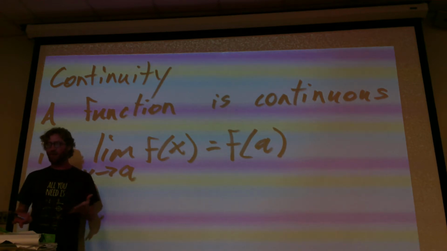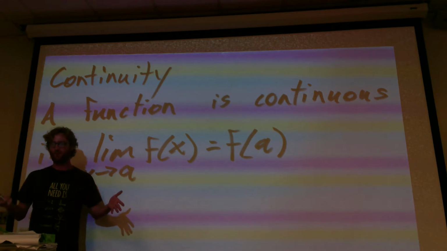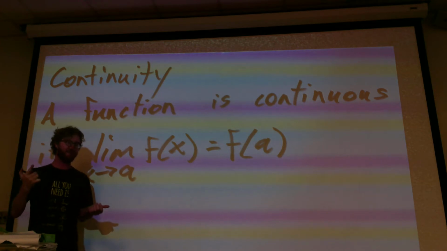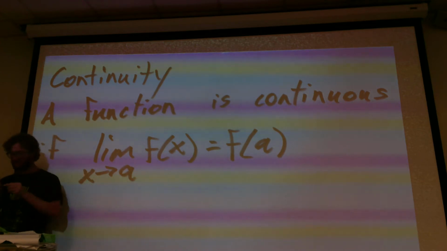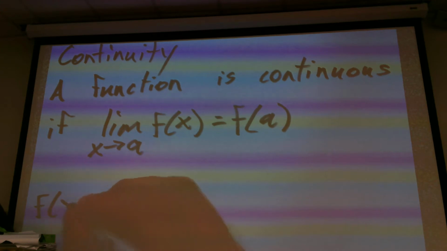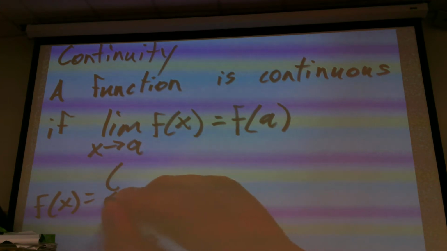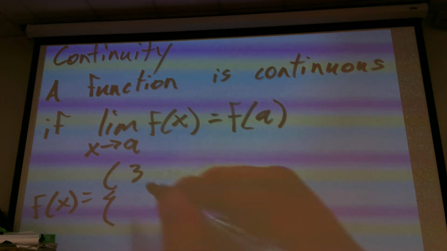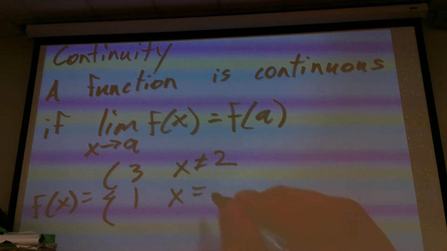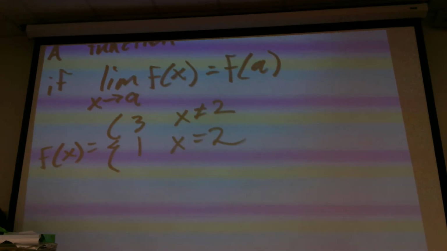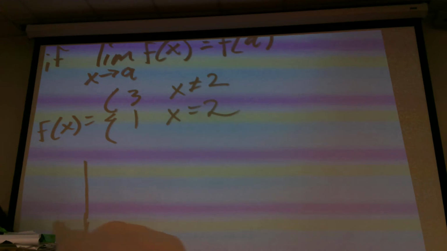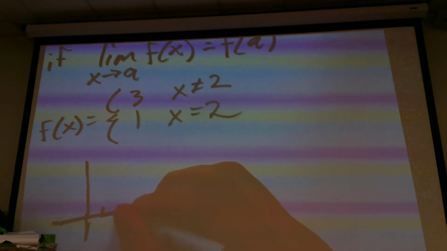the left and the limit from the right have to agree. I mean, they have to go to the same point. But just for a limit to exist does not mean that it's actually continuous at that point. Okay, so I gave you all an example in the last class of, let's say, f of x equals 3 if x does not equal 2, and 1 if x equals 2. So what would this thing look like? 1, 2.